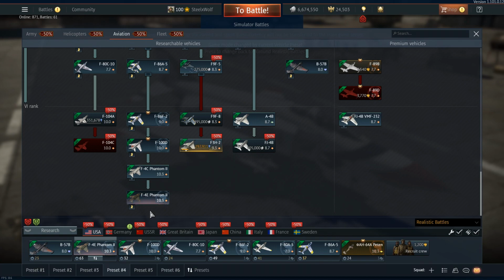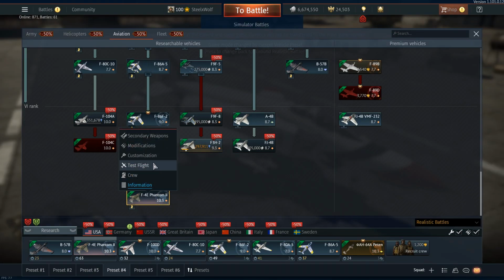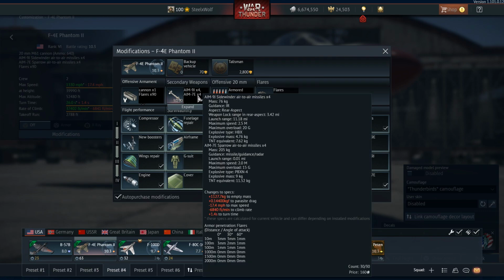So they have added beyond visual range radar missiles, as everyone who has watched the stream saw, and everyone probably knows. However, Sparrows do not work. Gaijin misplaced a decimal point, and of course they released the dev server meant to test things, because they say it's for us players to test. And of course, they put the decimal in the wrong place. So the launch range is 0.01 miles, or whatever it is in kilometers. Basically, it won't launch.